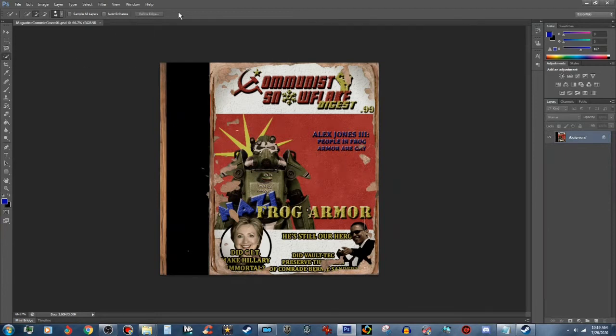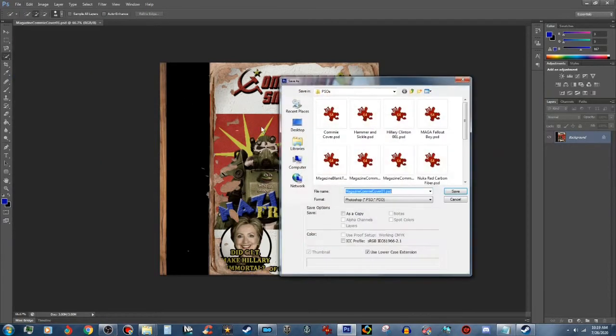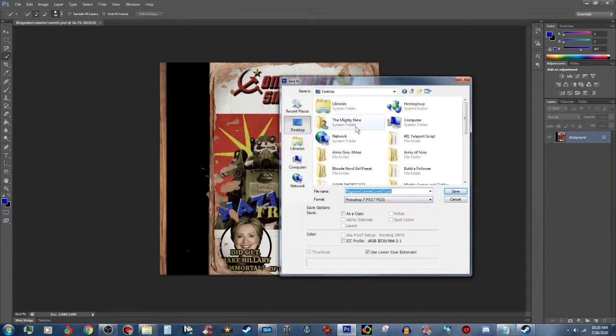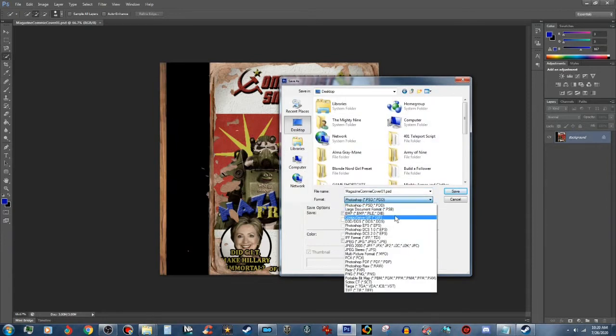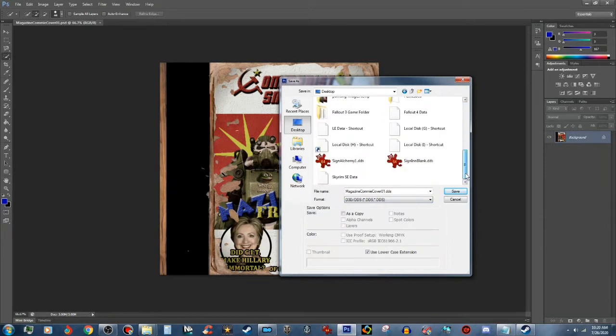Watch my tutorial on how to make your magazine cover. So since it's already flattened and everything, we're just going to go ahead and save as. And we are going to go to our desktop. We're going to make sure that it is a DDS file.